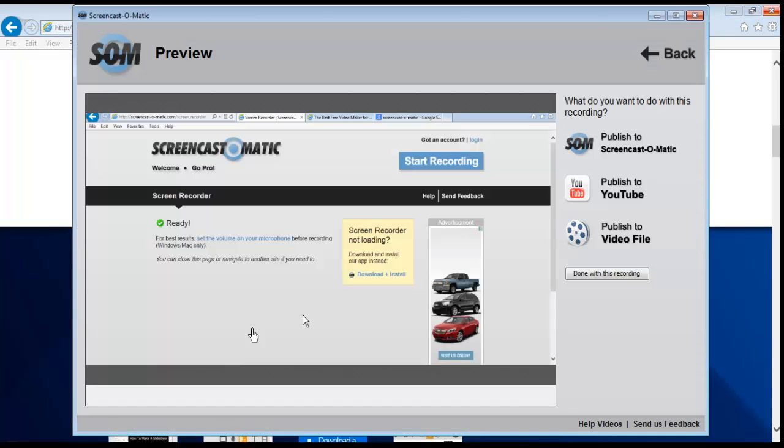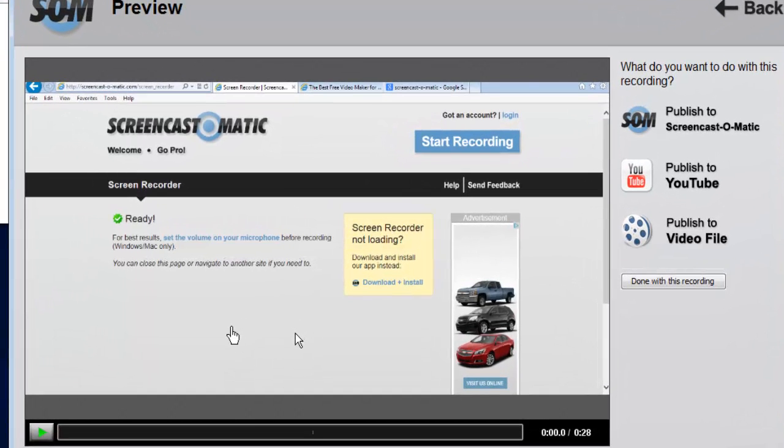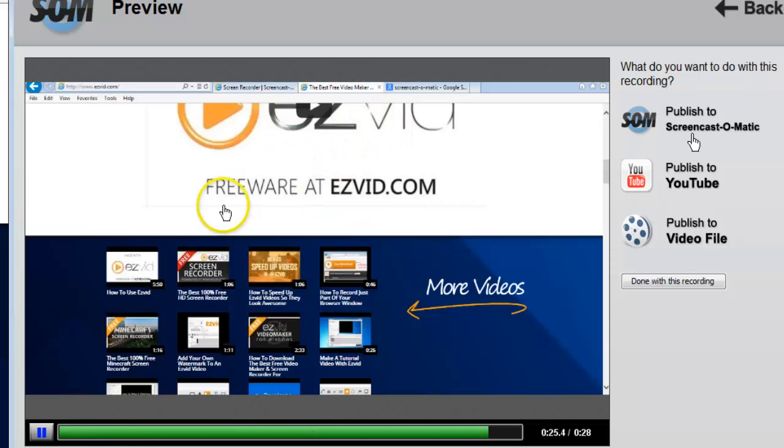So I'm done with this screencast video, and so now the next step, similar to Screenr, is how you would publish your finalized file. I'm going to show a quick preview of this. And one thing I do like about Screencast-o-matic, it has a great tool to bring attention to your cursor. When you're going through the finalization stage, it goes through three options: publish to Screencast-o-matic, publish to YouTube, or publish to a video file. Let's say if I click on publish to a video file.